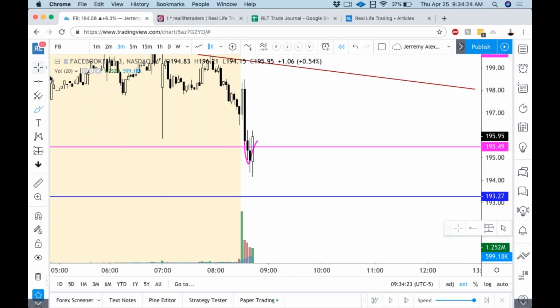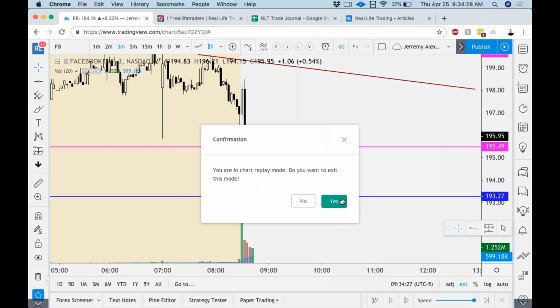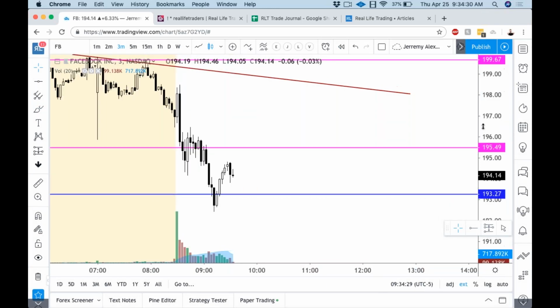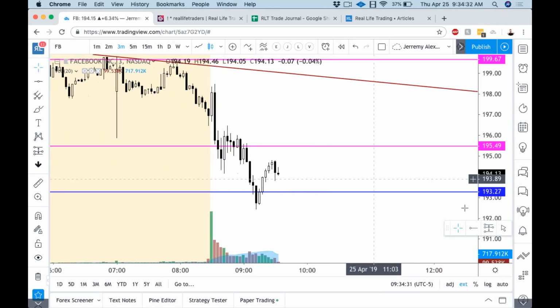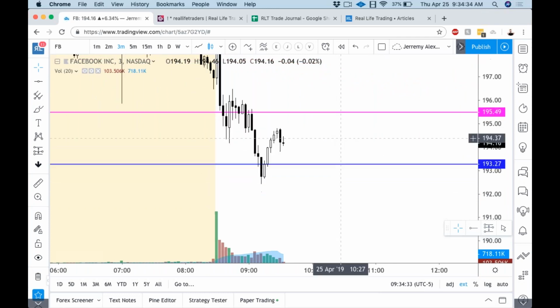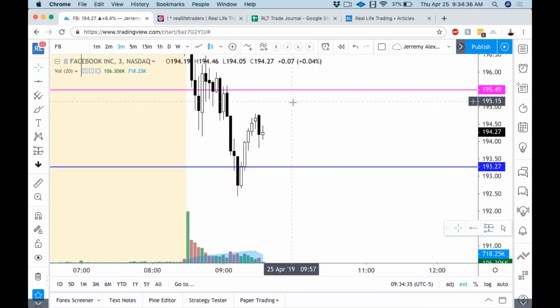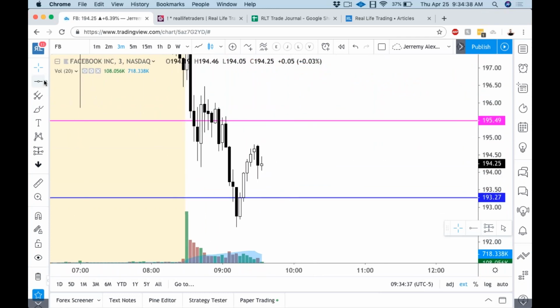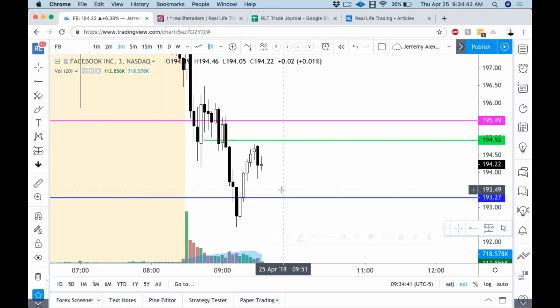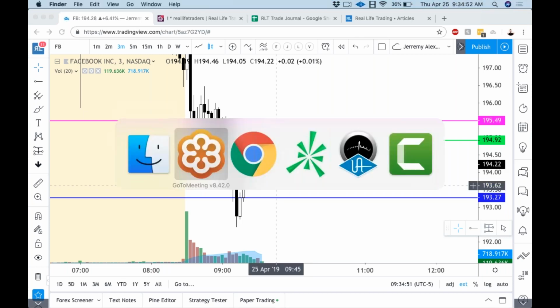So what we're going to do now is we're going to go to present day, like exactly what's happening at this exact moment in the market on a 3-minute chart. This is Facebook right here. So if I wanted to set up a trade on Facebook to get in bullish at 194.92, okay, if I want to set up a trade to get in bullish at 194.92, I would set up a stop limit order.